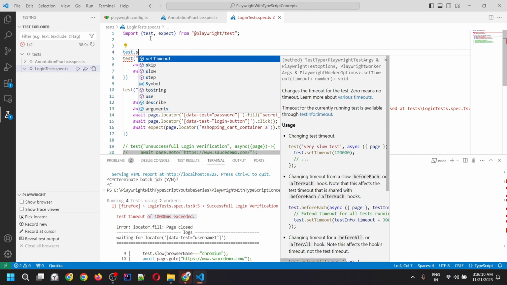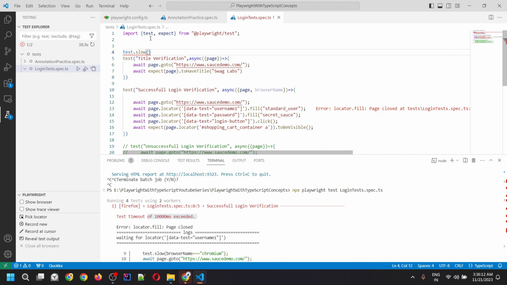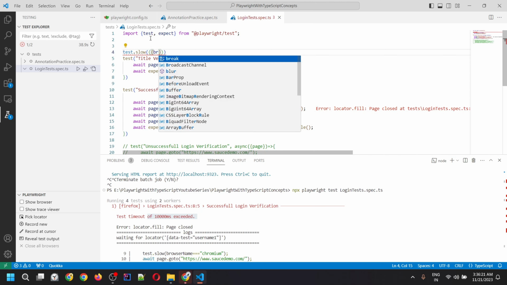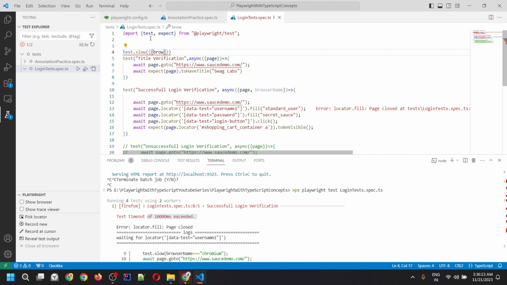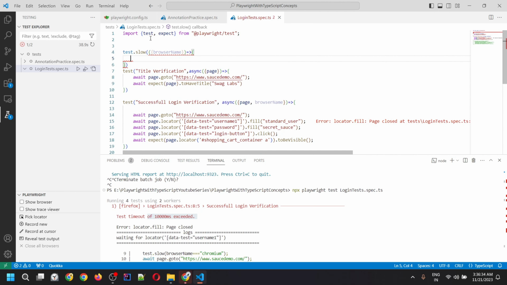Test.slow, and the callback which we would provide. So inside the callback you need to use the parameter as browser name. Okay, and then the arrow, and sorry, we can directly write that as a single line here, right?